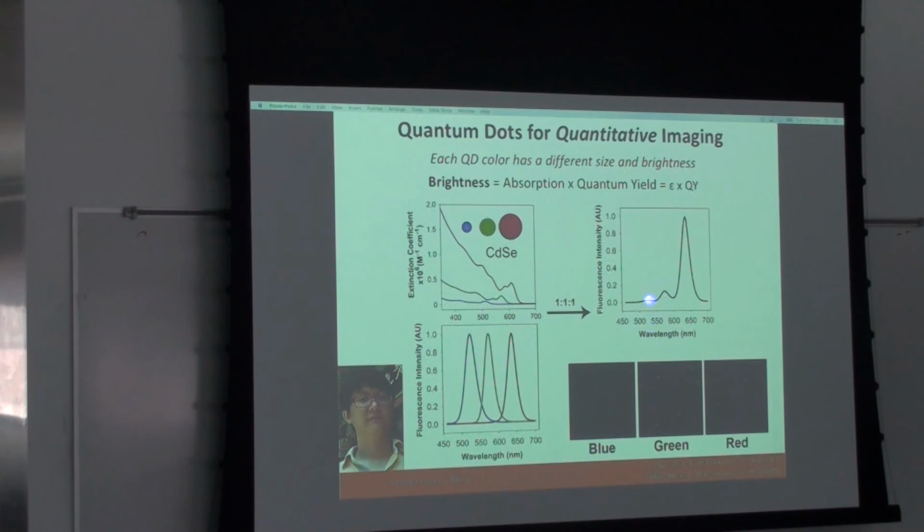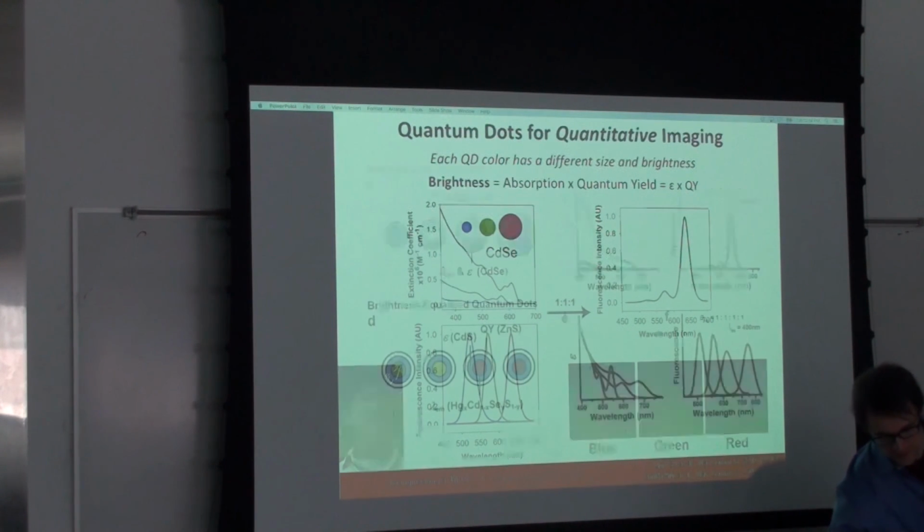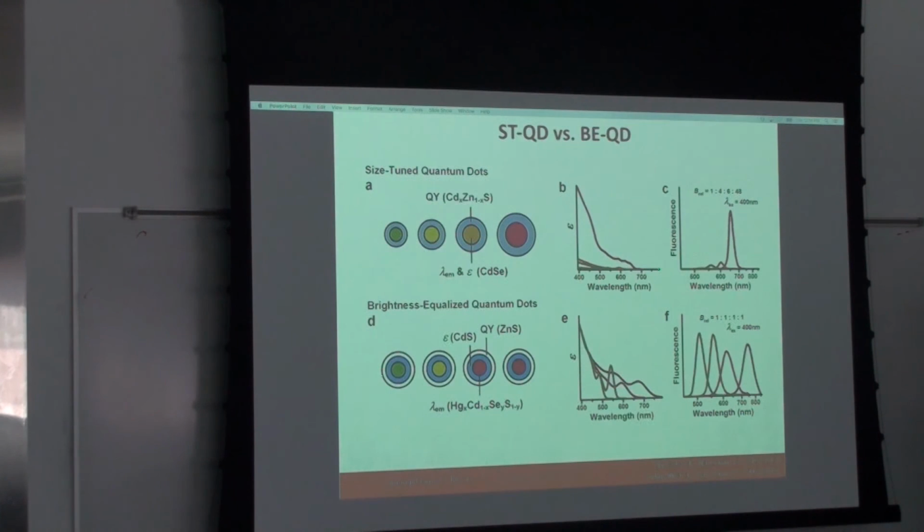So as a result, almost everything you see published uses quantum dots in this spectral range, 600 nanometers to 650. They almost never use these 300 or these 500 nanometer particles. They're just simply not that effective. So there are fundamental ways to get around that by re-engineering the particle material. So that's why we developed these new materials that are called brightness equalized quantum dots.